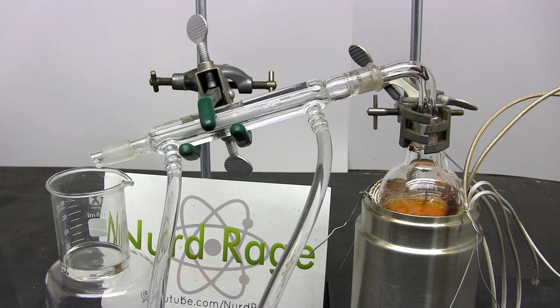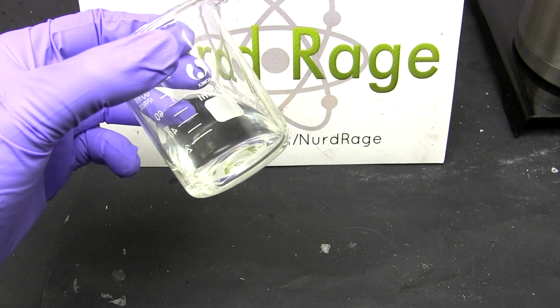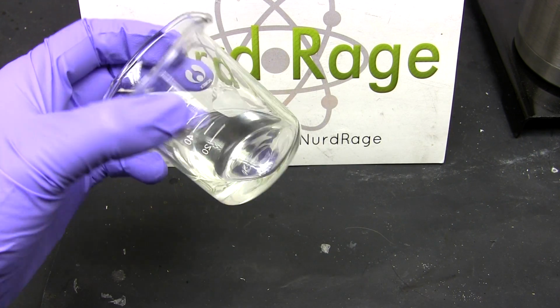I don't recommend going further as the distillation tends to bump and boil uncontrollably when it gets this low, spitting dirty acid over the condenser and into your clean acid. Before it gets that far, turn off the power and let everything cool. And there we have it, purified 98% sulfuric acid.